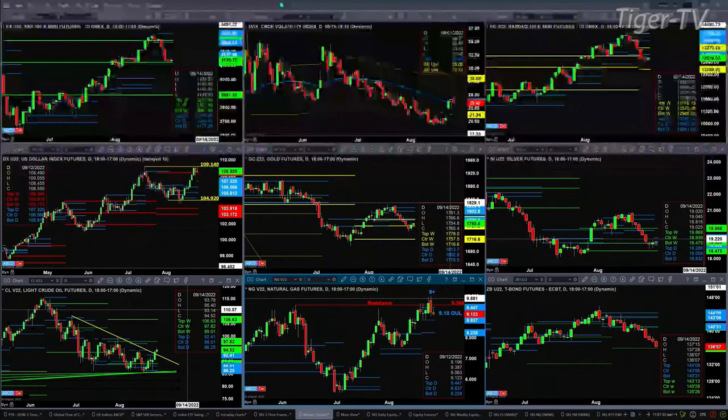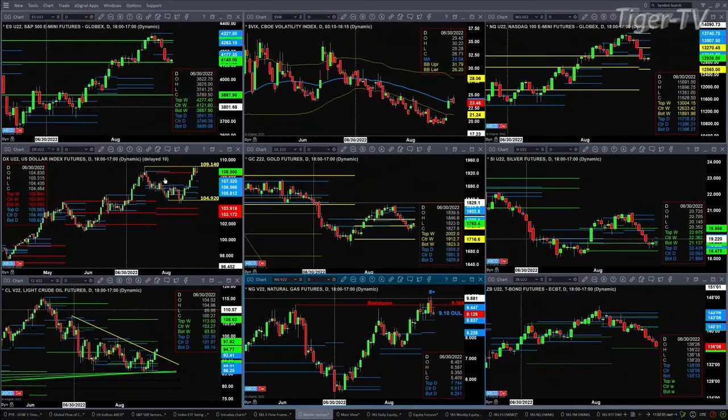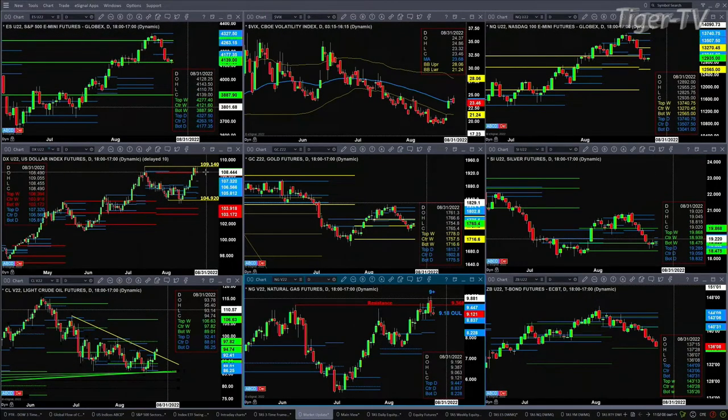If we take a look at the U.S. Dollar Index — yesterday it was getting back to a previous high, I believe that was July 14th, at the 109.14 level. That area was rejected. You actually generated a momentum indicator top yesterday — that was a bearish dark cloud cover candle. There's a new profile that keeps shifting around, so we really don't have a way to tell whether this profile is solid. But you do have the weekly profile level, which price did close above, at 108.39. If price gets below that, you should expect lower price for the U.S. Dollar Index.